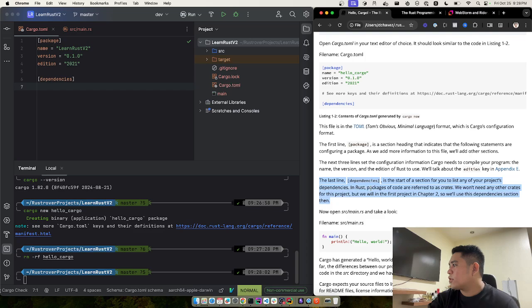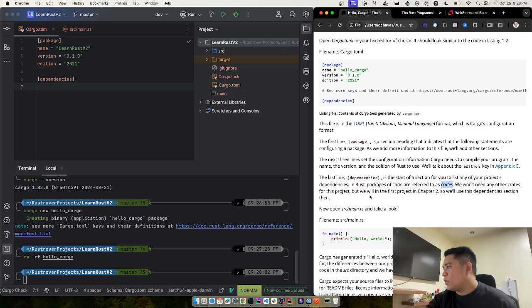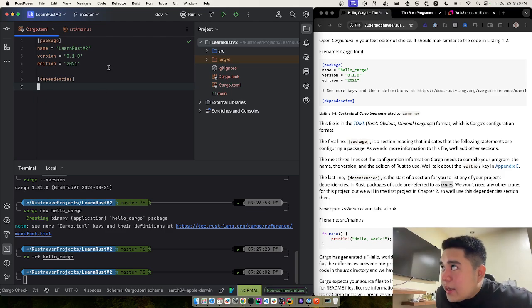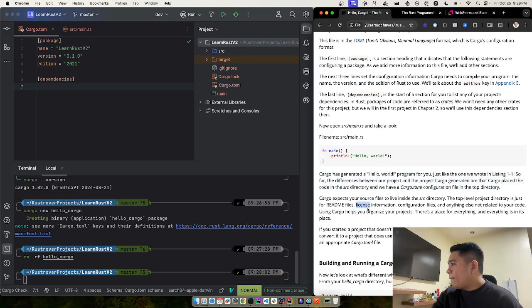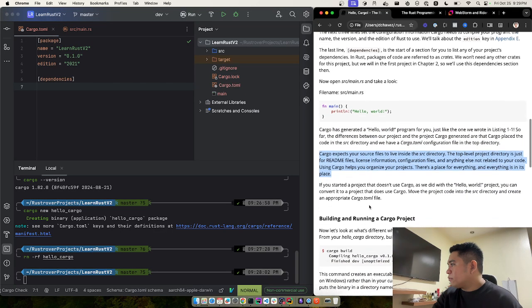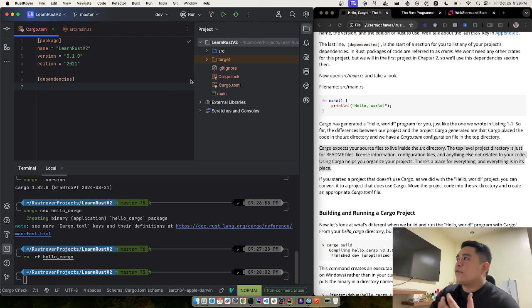In Rust, packages of code are referred to as crates. You won't need any crates for this project. So any dependencies, or packages, in Rust are called crates. That's what it said here. I think the main difference between cargo and the original Rust implementation is the toml file.